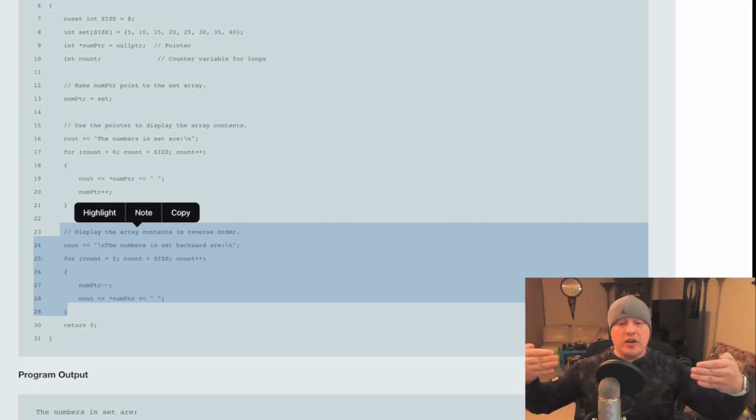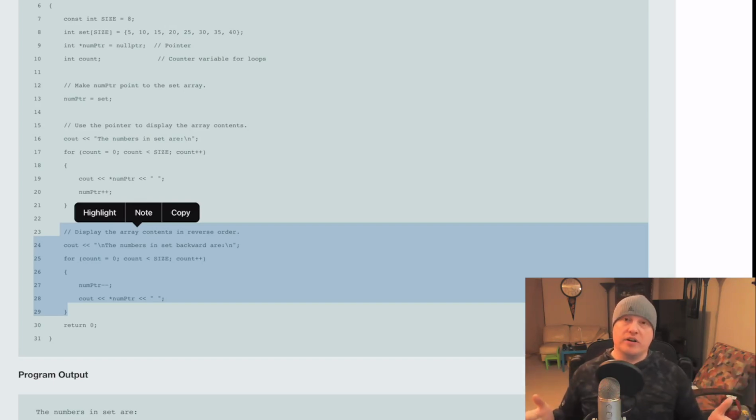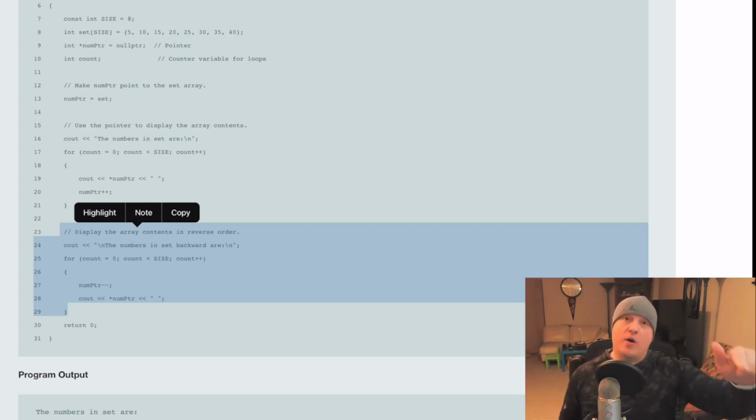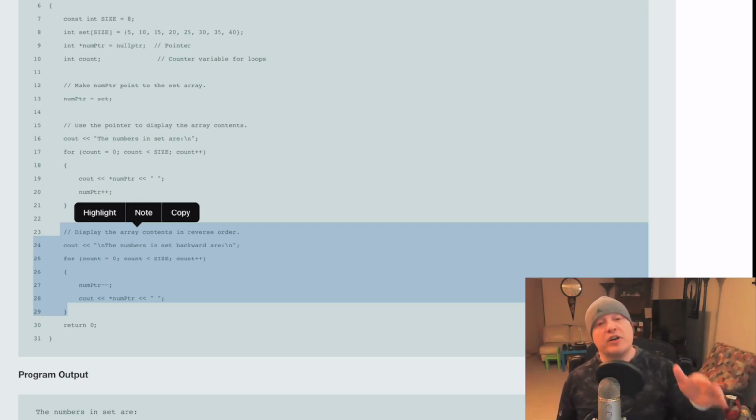So we were incrementing num pointer so that it pointed to the last element in our array, and we were doing that from lines 15 through 21. What we're doing here in lines 23 through 29 is starting at the back of the array and decrementing num pointer. So remember, we're not decrementing the value stored in num pointer. We're decrementing from one pointer address to the next pointer address, and that's how this works. This is another one we're going to come back to and see with different values later in one of our code samples.